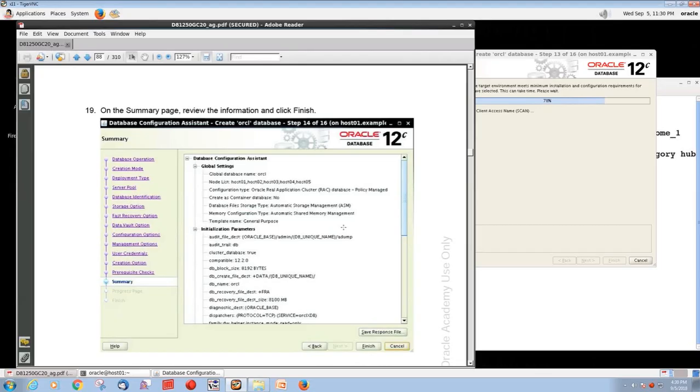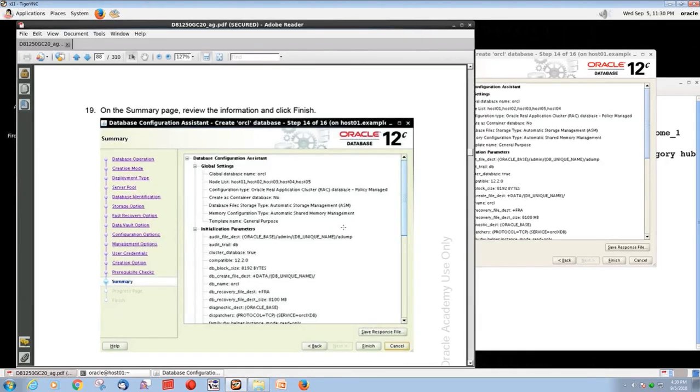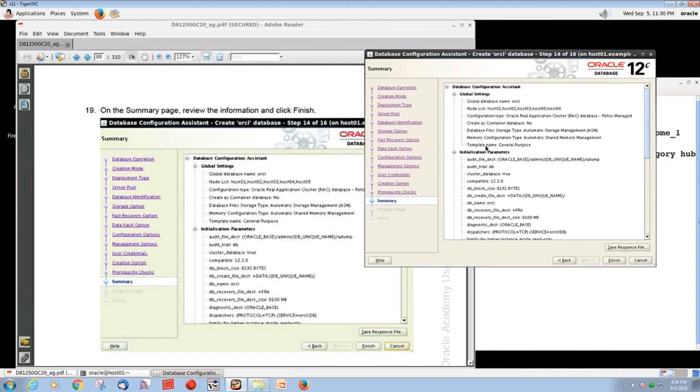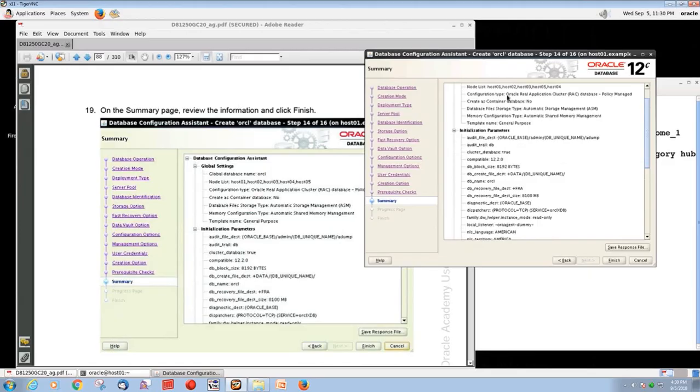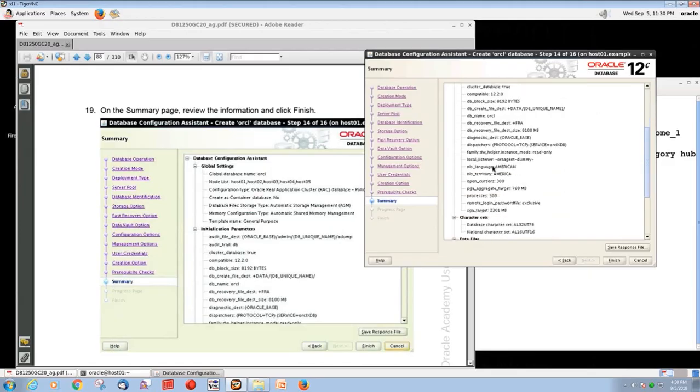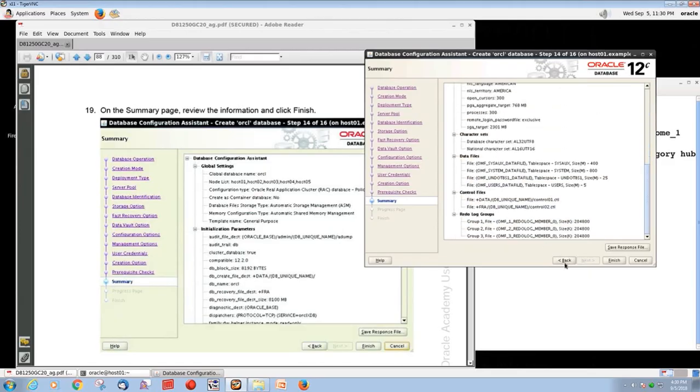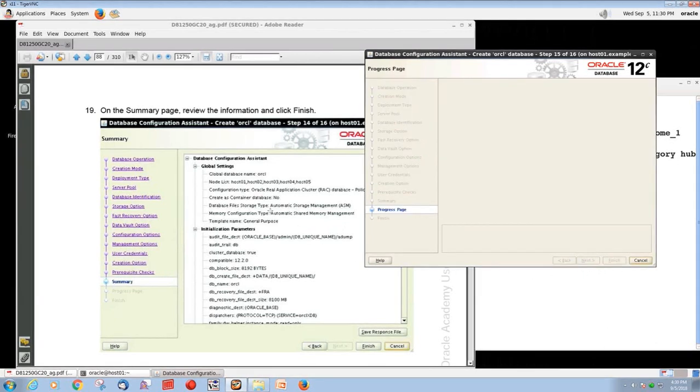So the database name is orcl, and the FRA location is the plus FRA ASM disk group, and we added the size up to 8100 megabytes for FRA. Spend some time to review it. We entered all this information, and once you have reviewed, click finish.